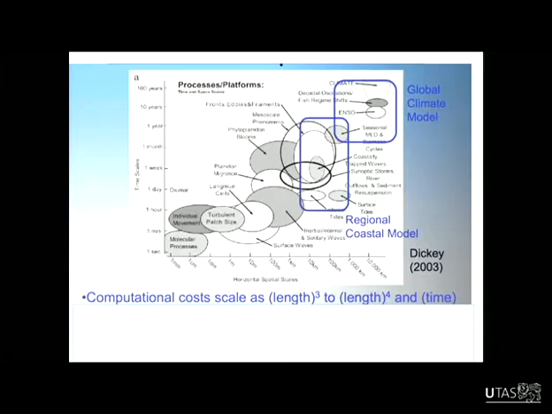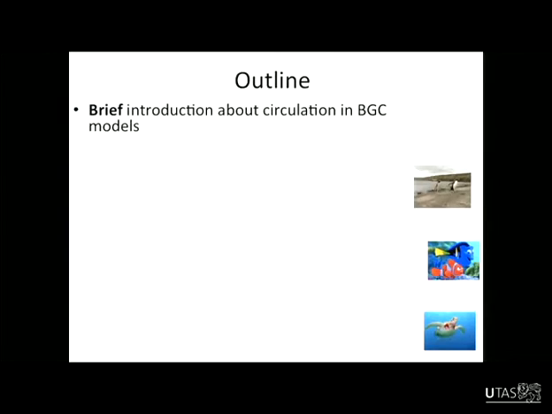You'll see the small thing we're running now. It's a 3D model. It's going to take an hour to do 5 days. So it's not really efficient. And we're also getting to the state where we have models that run near real time, which means they run as slow as reality, because they get so fine, with nested resolution and so many grid points, that they run slow. Anyway, we like to do everything everywhere, but we can't. So we have to be a bit more intelligent than that and build the model for the specific question.